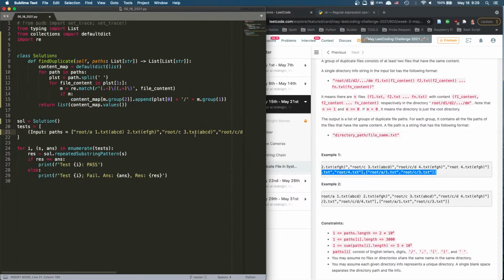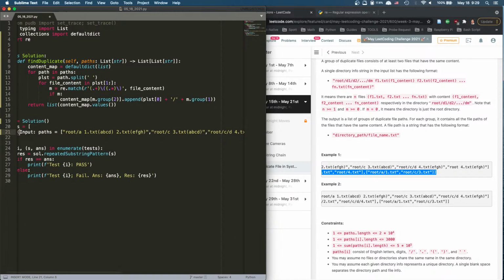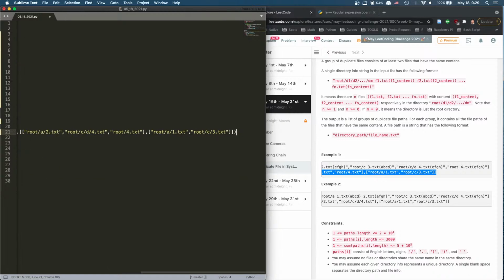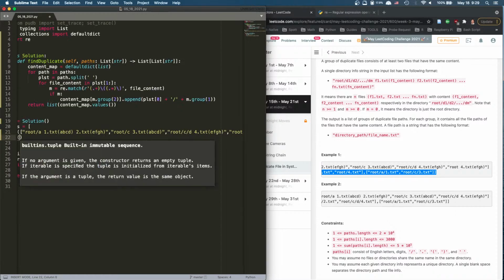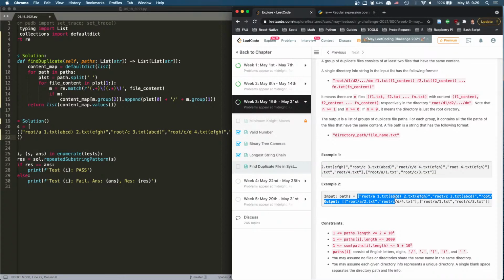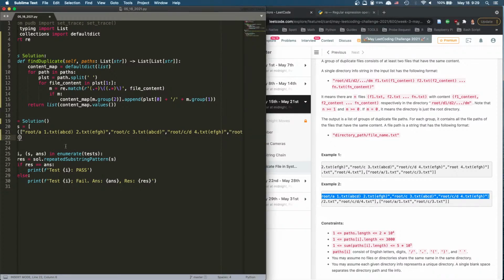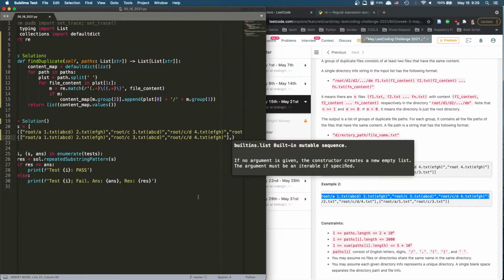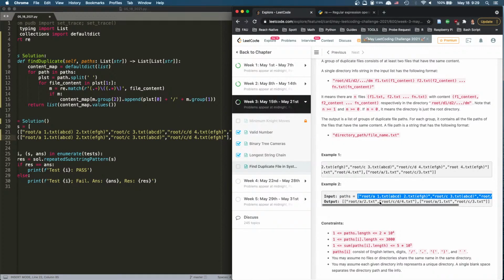I don't know how you're going to sort, but apparently you can. Otherwise, how are we going to test, to say the two things are the same? So this is the second input, and we also have the second output. Group them together.